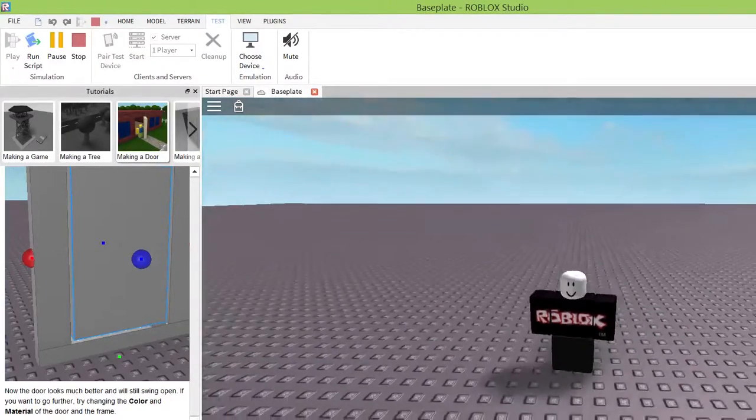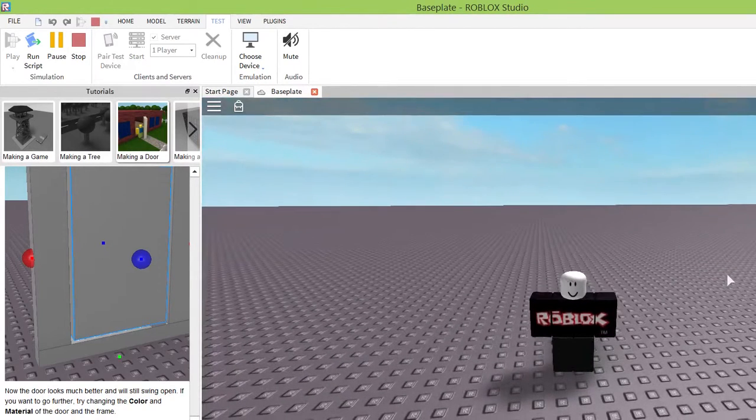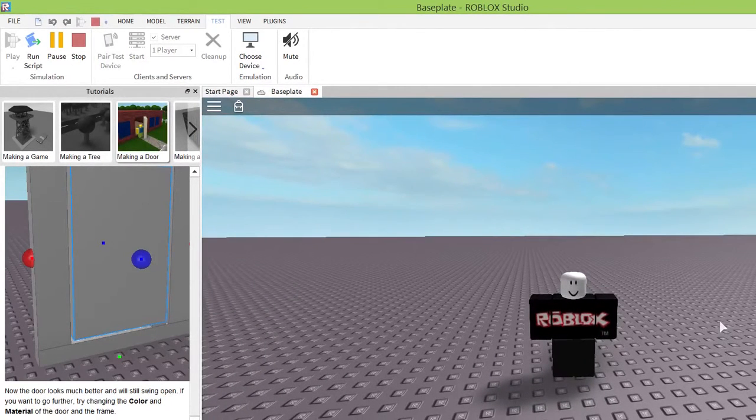Okay, so there we have it. We followed tutorial number 2. Very, very fiddly. I think that's what I'm finding the most about Roblox. The viewpoints, the controls, it's just very fiddly, and things don't quite work out the way you think they're going to. But, you know, it's a learning curve. I can at least show my daughter now how to make a tree and a door. That is something. That is more than I could do before starting.